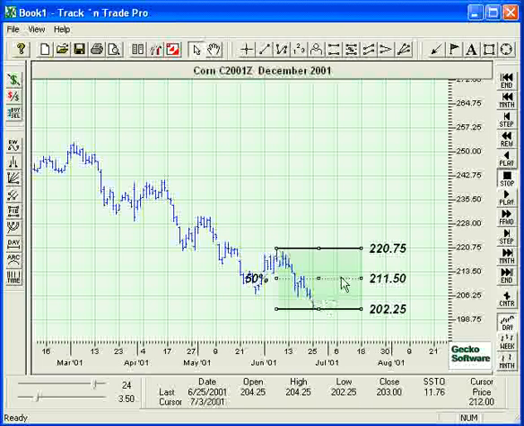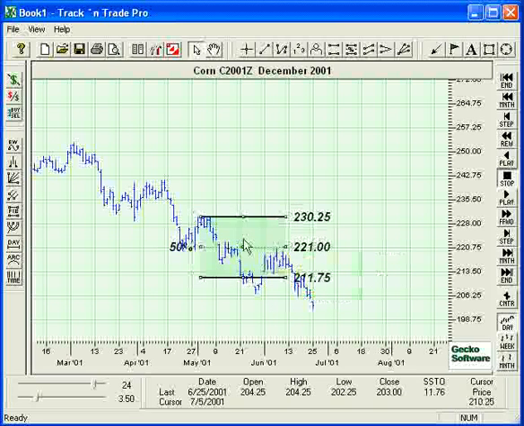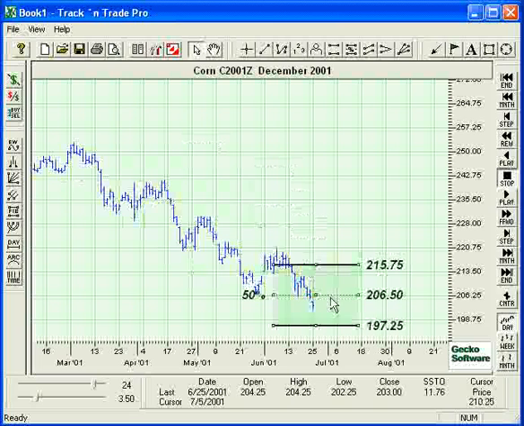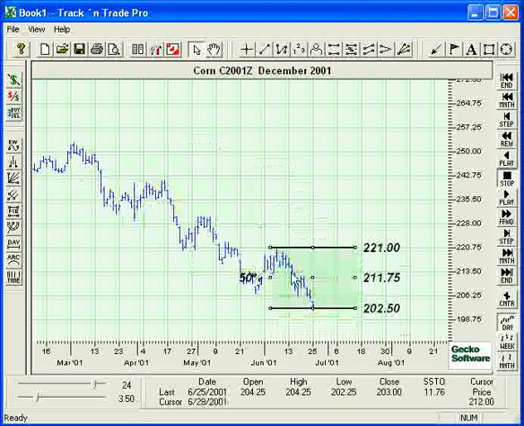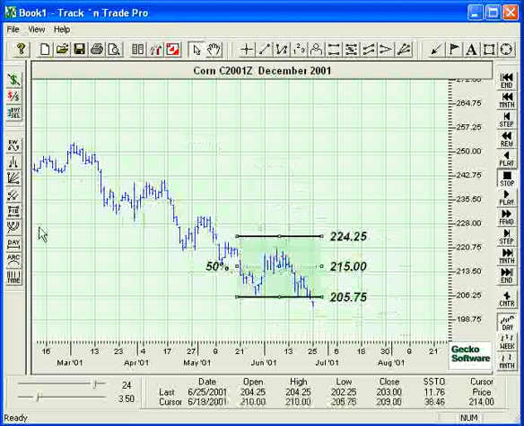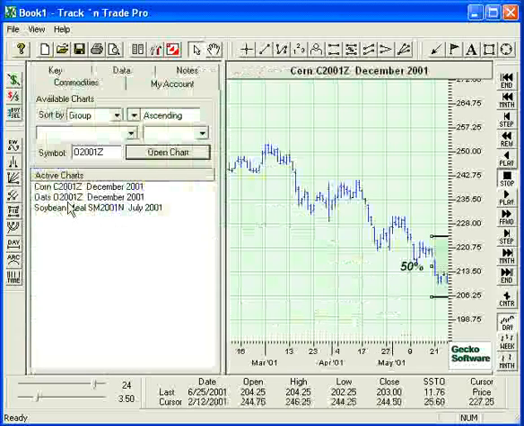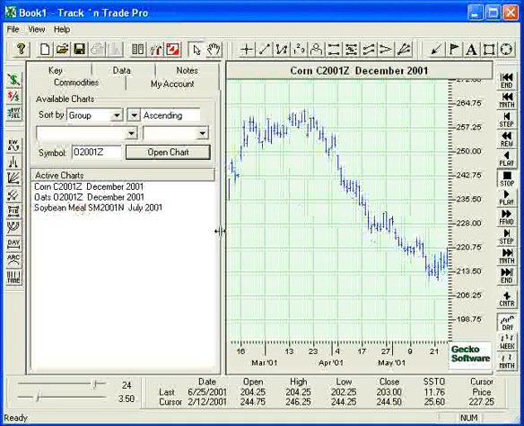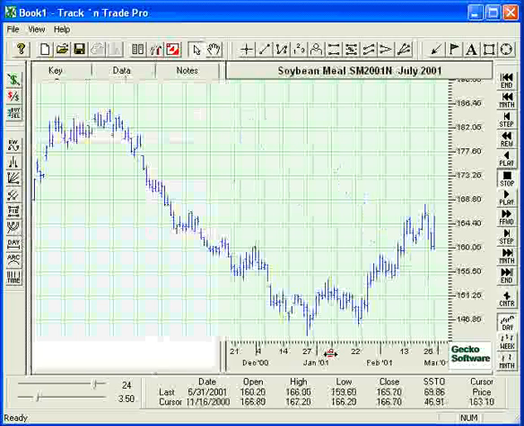Okay, now I want you to go through and I want you to look at 50 charts. And I want you to look at these retracement levels and do that everywhere. You'll notice how uncanny it is that it happens a lot. Now, it doesn't only happen in small moves like this. Let's look at a larger chart. Let's look at soybean meal. Now look at this retracement.